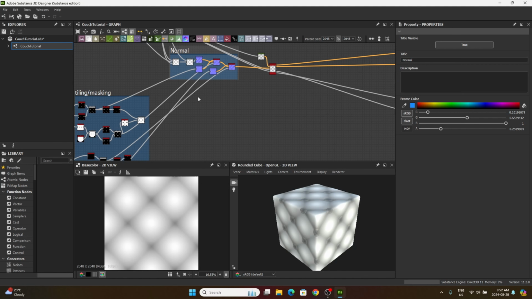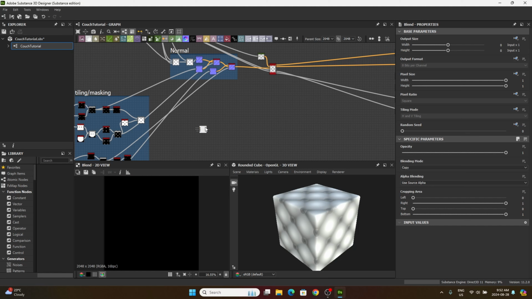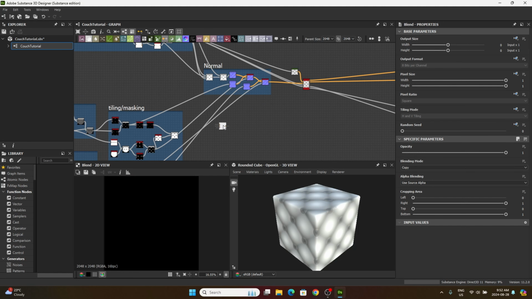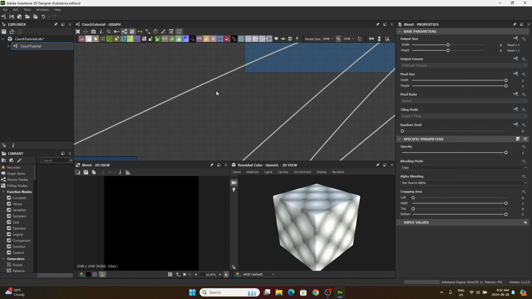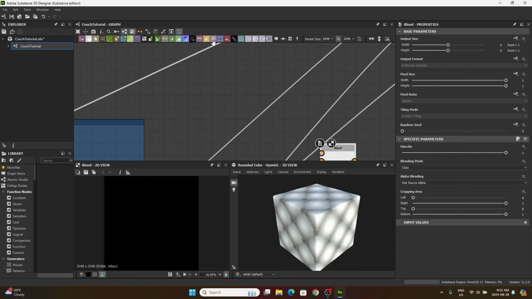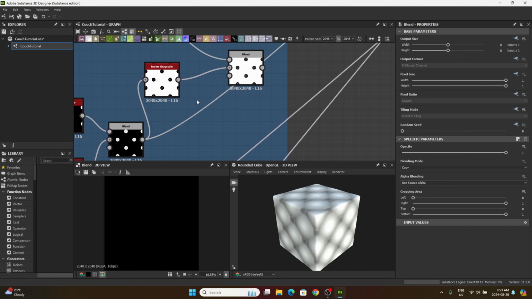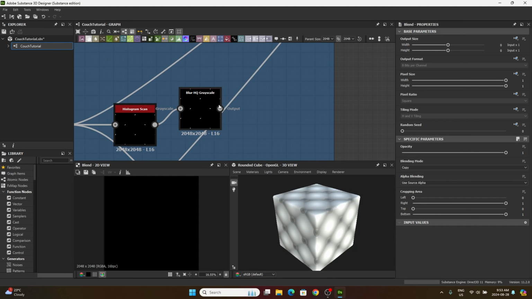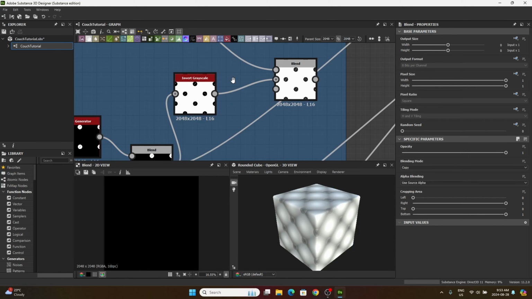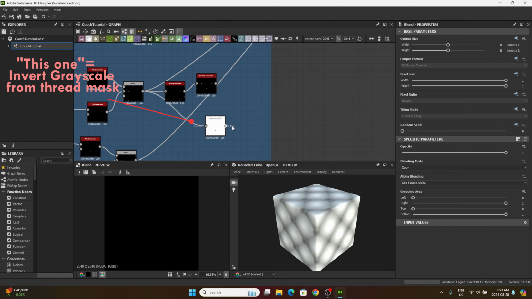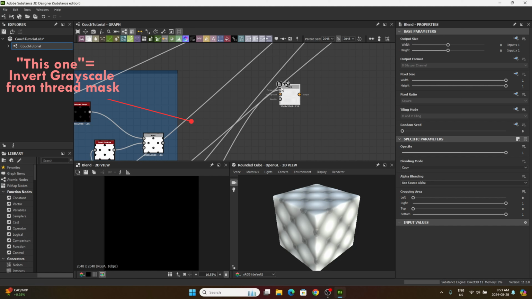Now we're going to set up our height. So the first thing we're going to want to do is make a blend node. There's going to be a lot of these, so get ready. First, we're going to plug into the foreground here our invert grayscale. And that's going to be from, I believe, this one. No, sorry, it's going to be this one. So this is going to go into our foreground.